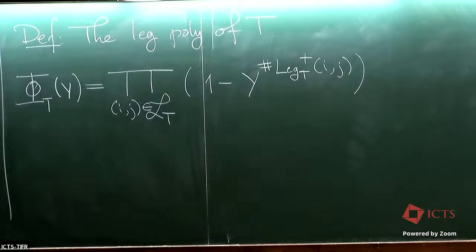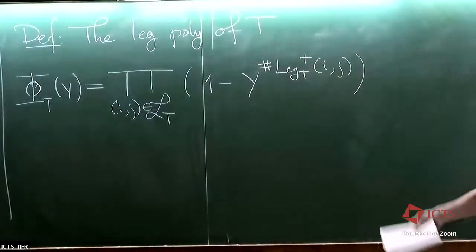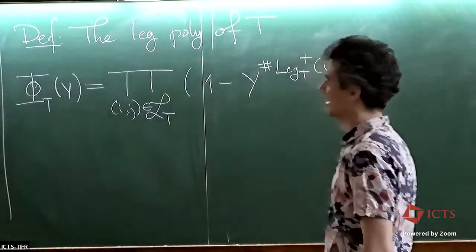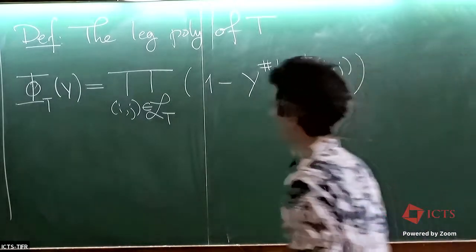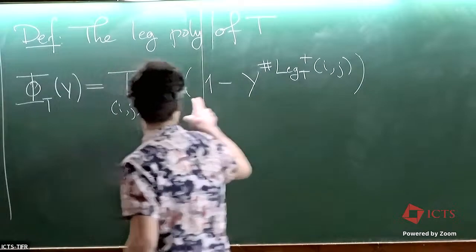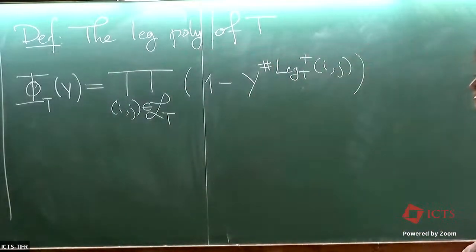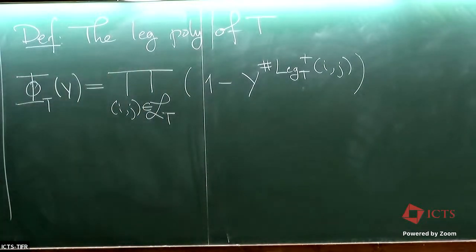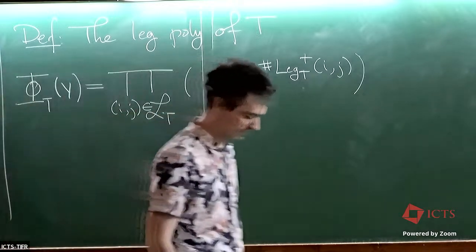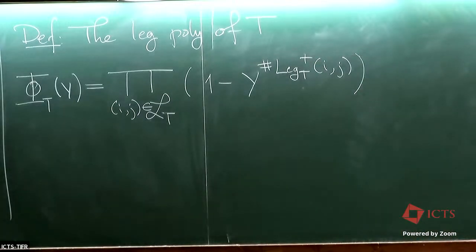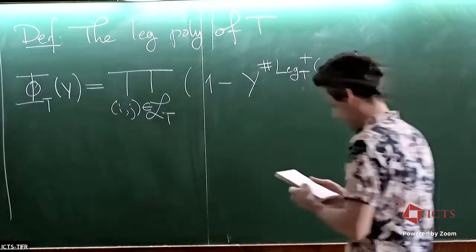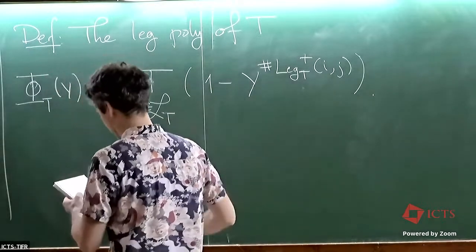You might see now why I might care about when the leg is non-empty. When it is empty, then this would just immediately be 0, and it wouldn't be very interesting of a polynomial. At least not for what I want to do with it. Okay, so the necessity of the LT is only to make sure that this is non-zero. This is always a non-zero polynomial. And after sitting in Amrit's talks, I think this has something to do with maximal elements of a particular ideal in the fundamental poset. I don't yet know the direct connection, but there seems to be a connection there. So I'm just going to leave it at that.